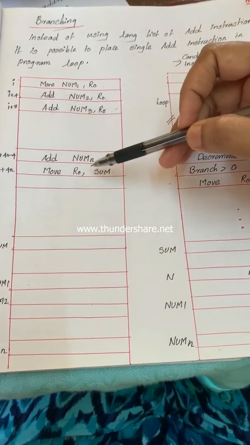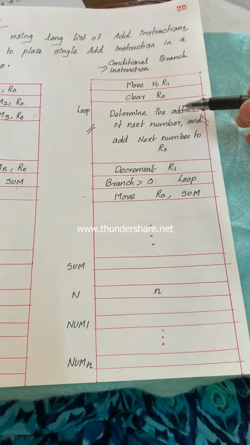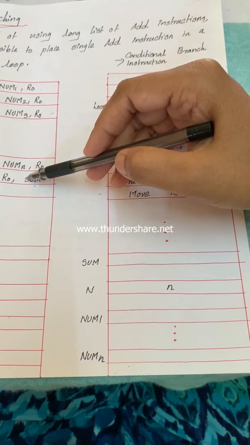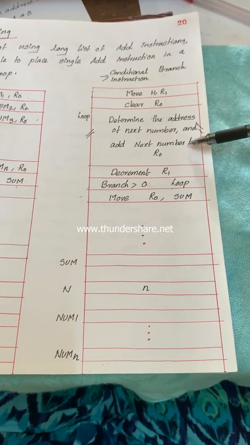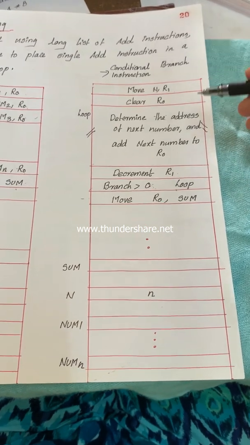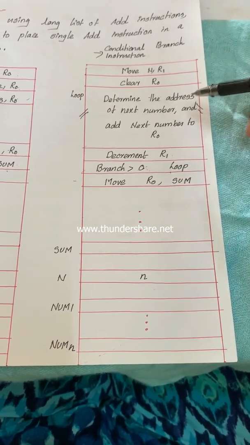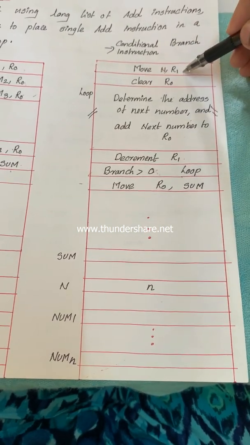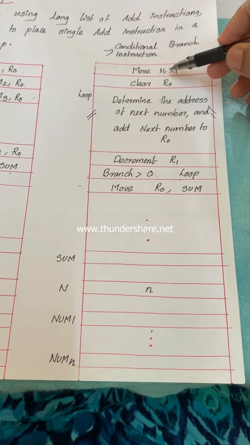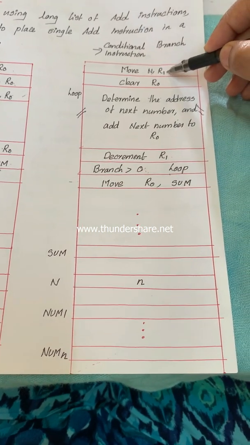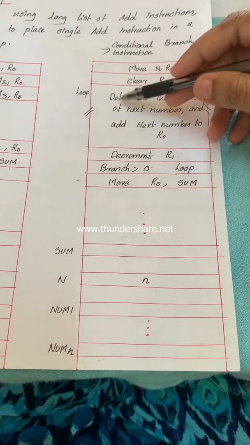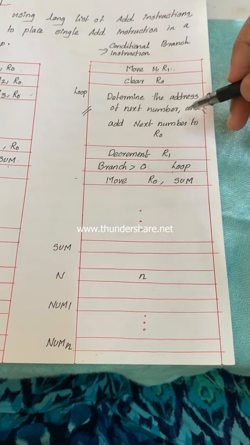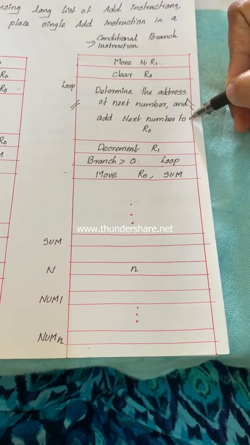But there is no need to represent all such addition statements in sequence. We can use a looping statement in our program to reduce the N addition statements to a single loop body containing just two or three instructions. For example: move N into register R1 to set the count of numbers to add, then clear register R0. The loop body contains instructions for finding the address of the next number and adding it with the previous accumulated result.